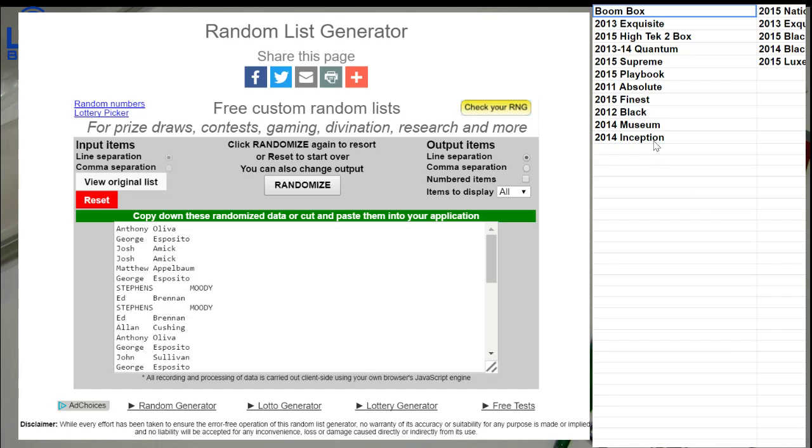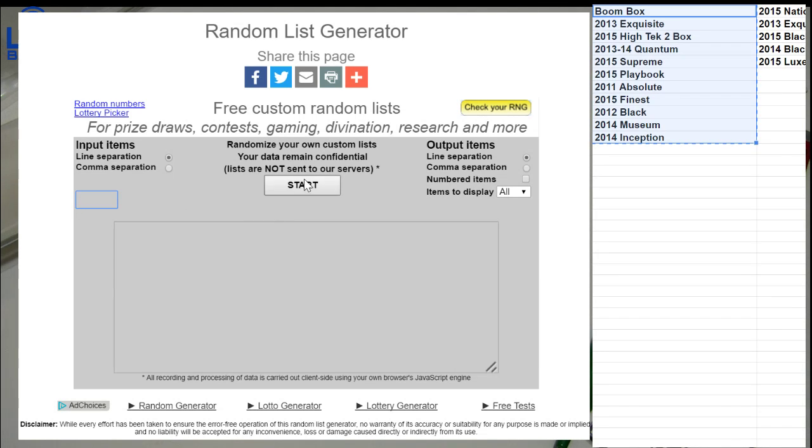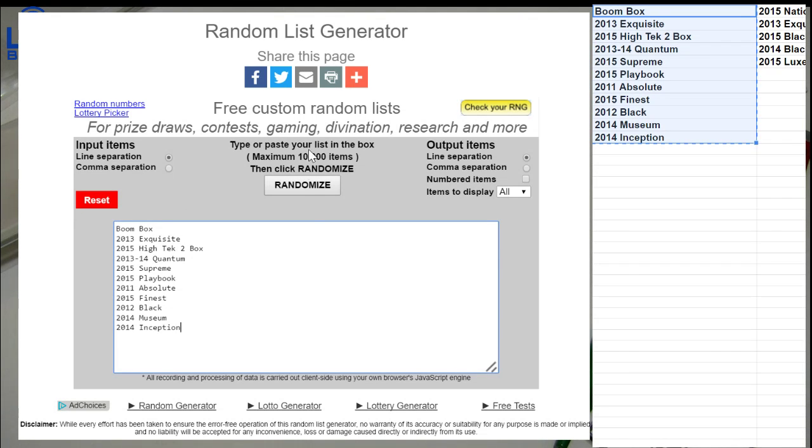Let's take the NFL list out. We got the boombox at the top where you can hit Lux, Blacks, Exquisites, or National Treasures. We also got Exquisite on the board. We got Supreme. We got 12 Black, Museum, Inception, and Quantum. It's loaded up. Here we go, guys.